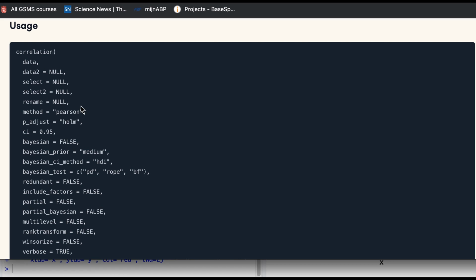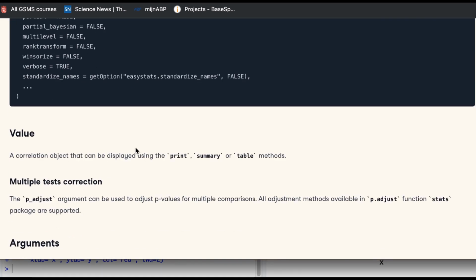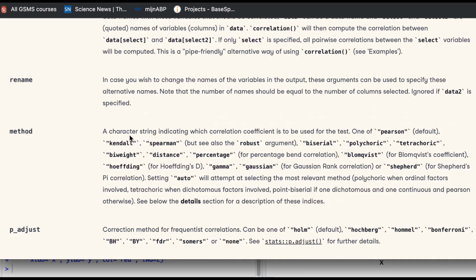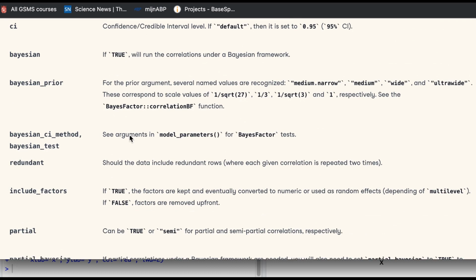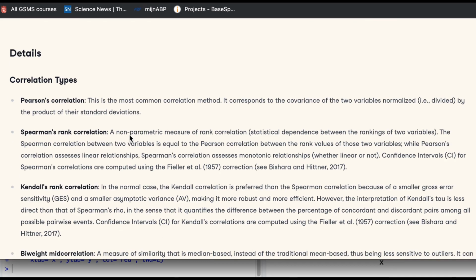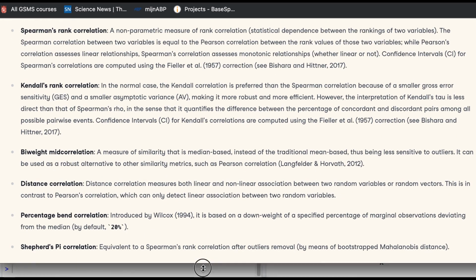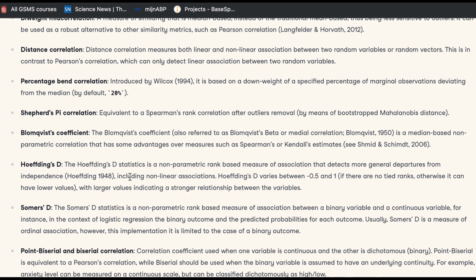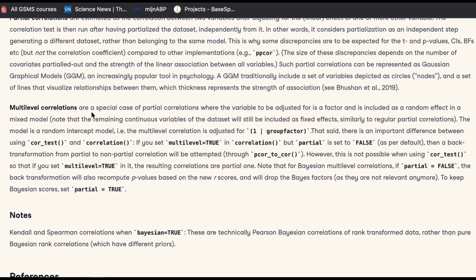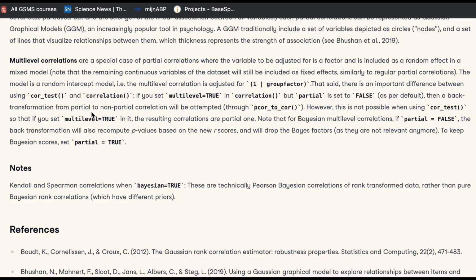And besides, if you don't change defaults, there will be exactly what is described over here, all the values. And then there is a longer explanation of what you can do with this, and then probably there is also an example somewhere at the bottom. Yeah, that's a very serious correlation function. No, there is not.